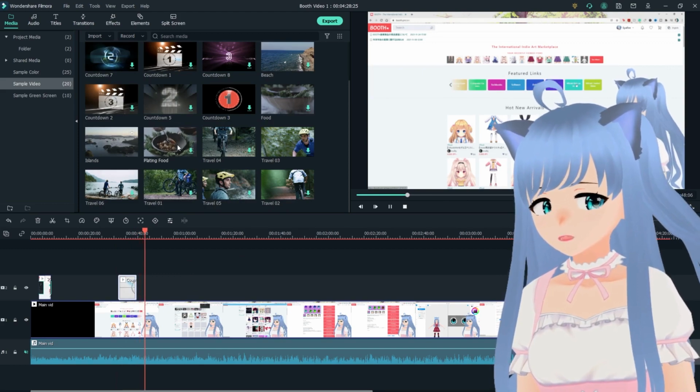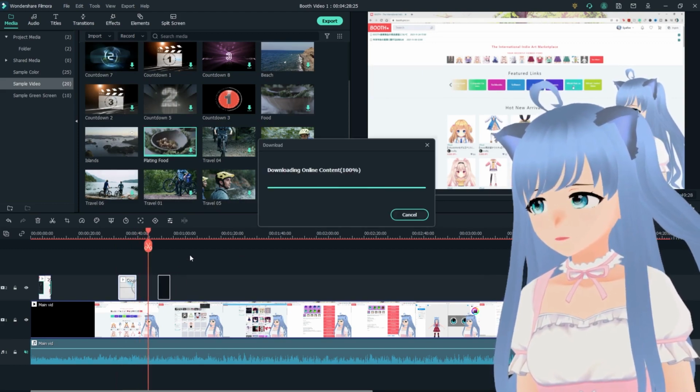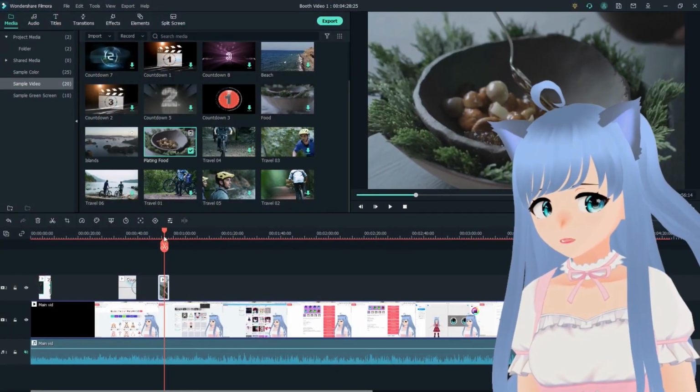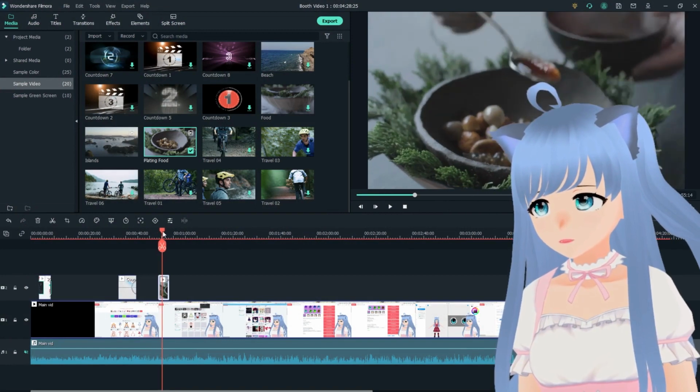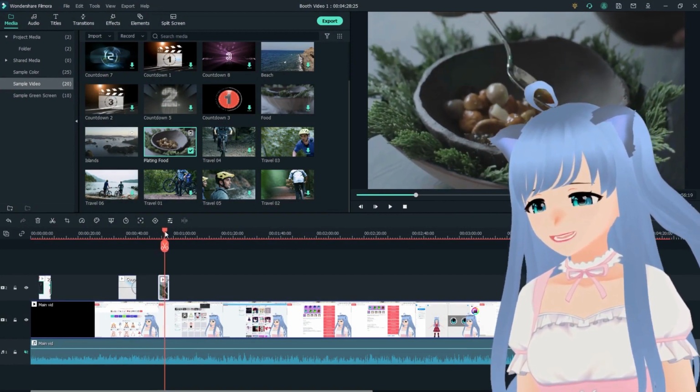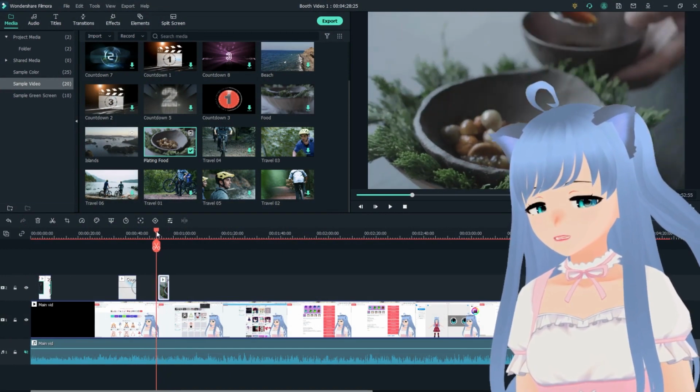The reason stuff like this is great is there's a term for it in editing called B-roll, and basically it's stuff that's playing in the background and you might still hear vocals or things that you're saying. So if I was talking about making a mushroom soup or something and I was like, oh, this mushroom soup is blah blah blah, and then it's playing basically like this, that's what this kind of stuff is really great for.